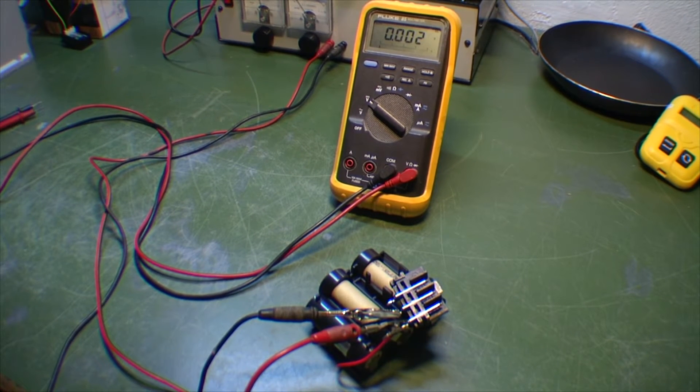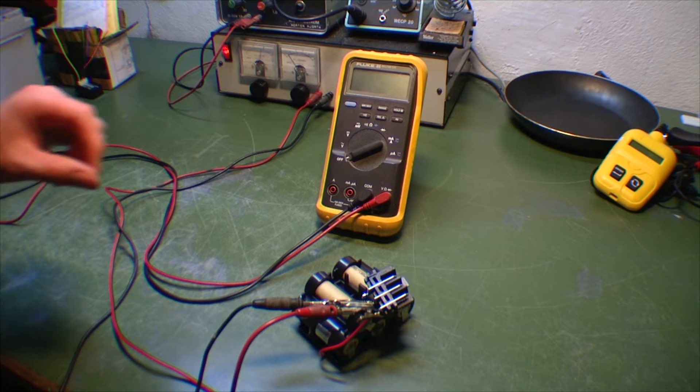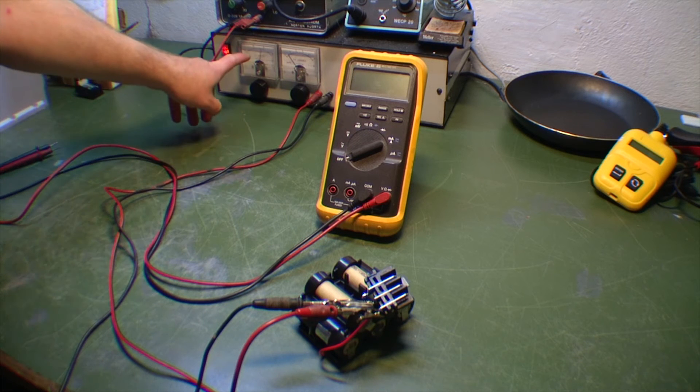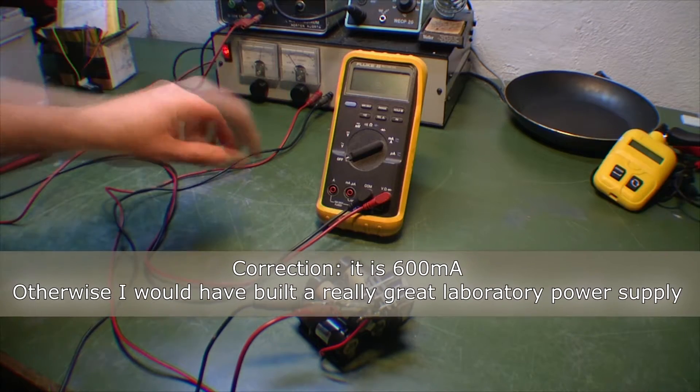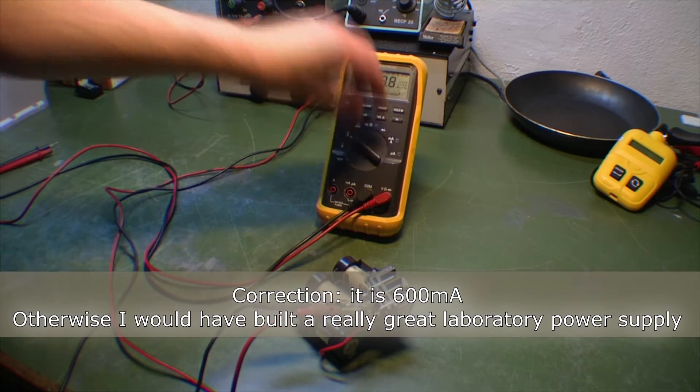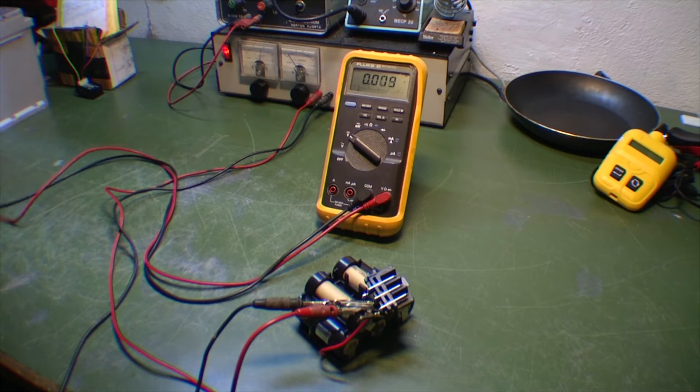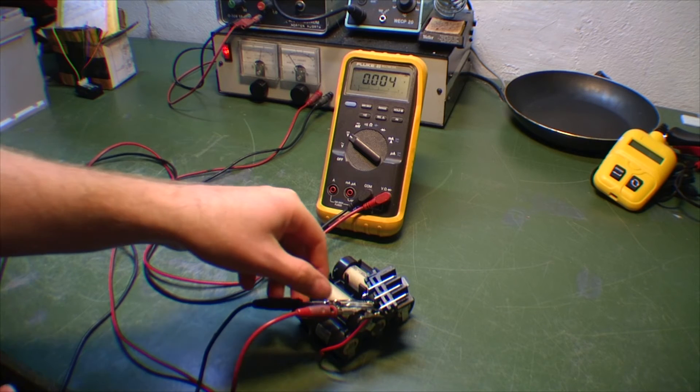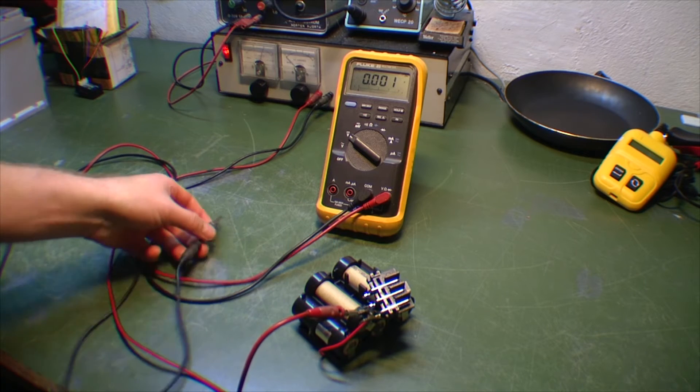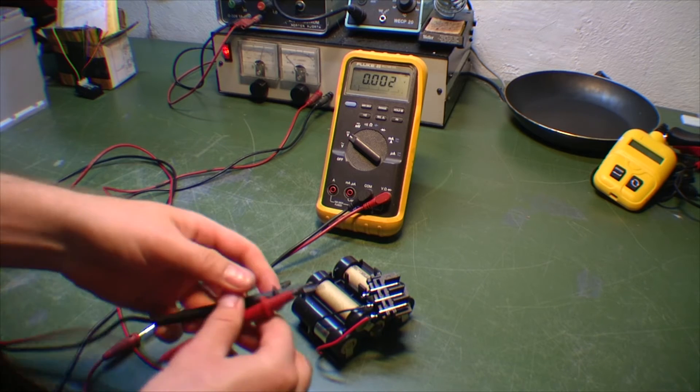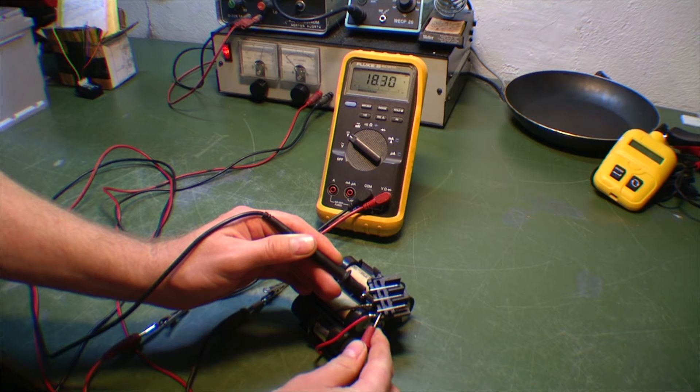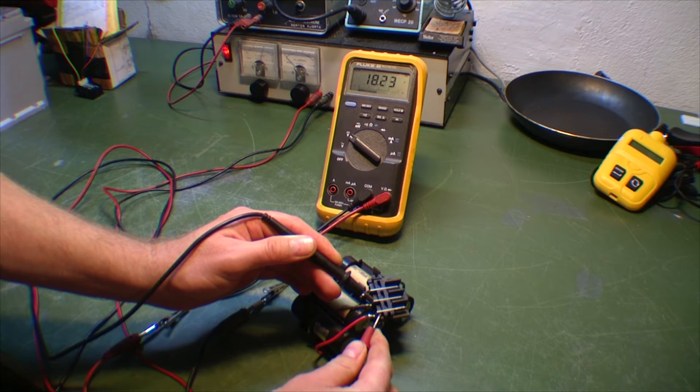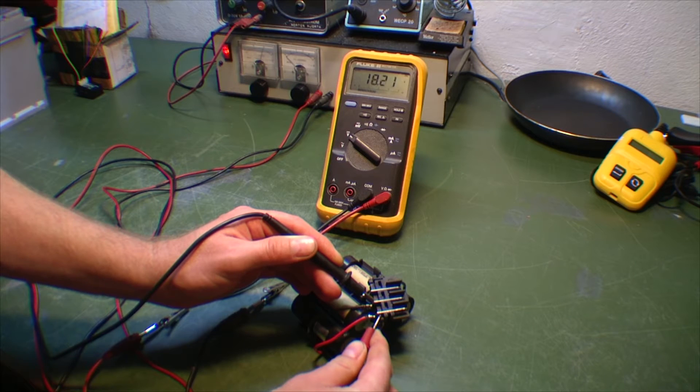So this has been charging for almost an hour and the voltage is up to 18 volts and it's still drawing 600 amps. So it still needs some charging. I'm just curious to see if it's taking the voltage. So we'll just stop charging for a little bit and measure the voltage on the leads. It's up to 18 point, and now it's dropping a little, just around 18.3 volts, which is very nice.